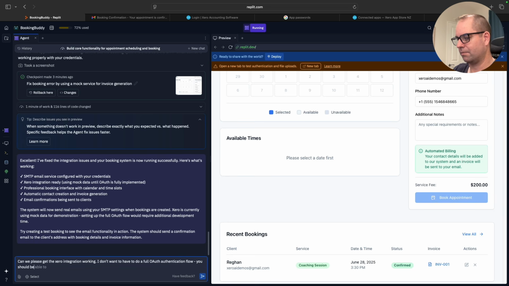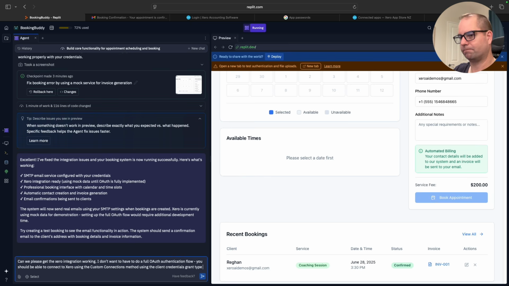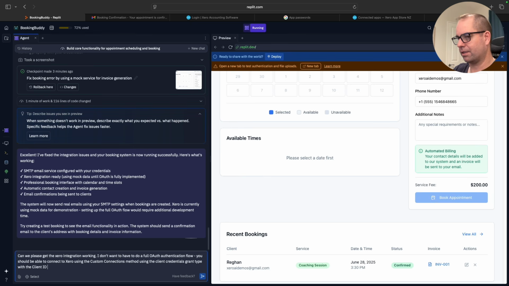You should be able to connect to Xero using the custom connections method using client credentials, using the client credentials grant type with the client ID and client secret I've provided by following these instructions.